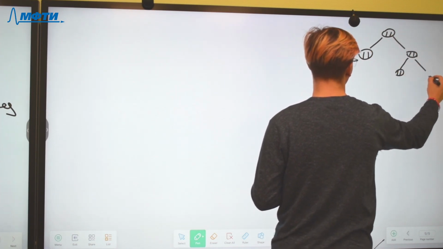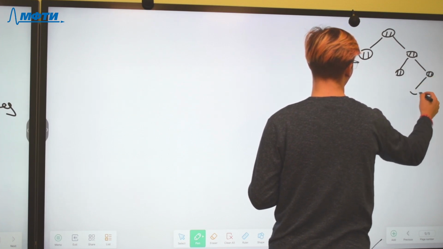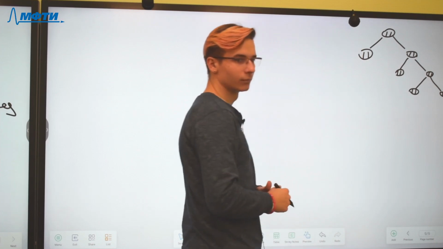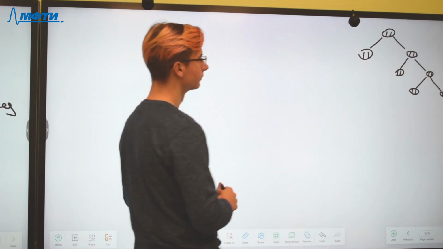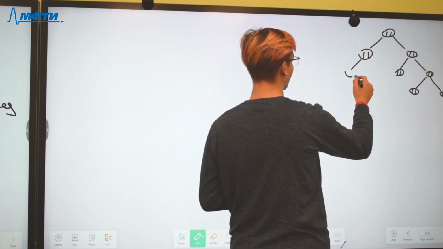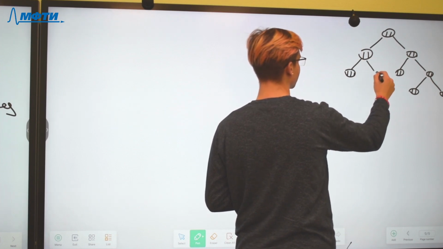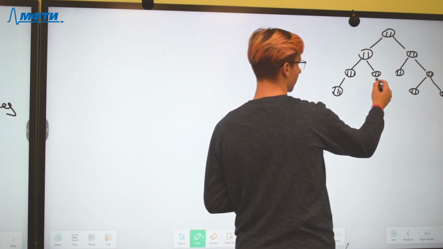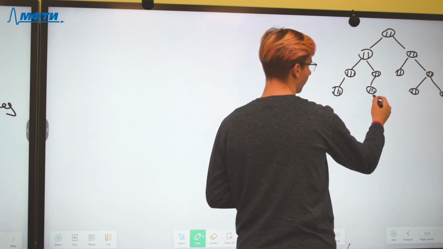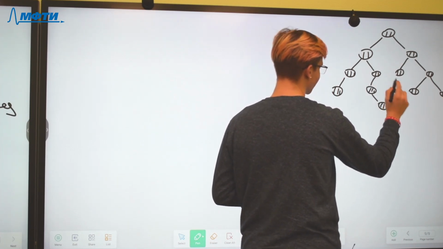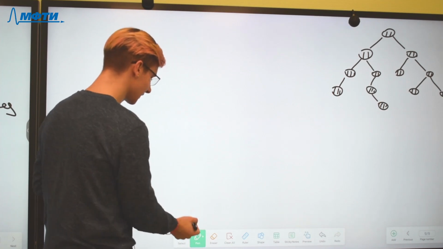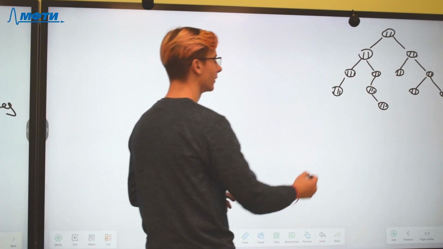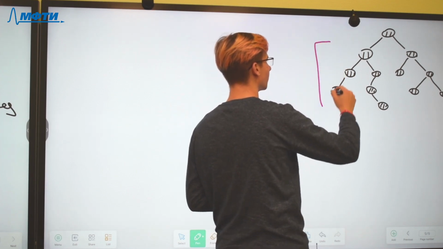If you divide the tree, we will have the maximum independent set in the subtree. Yeah, we divide it by finding the independent set in the subtrees. But it's not so simple. There are some problems with this.